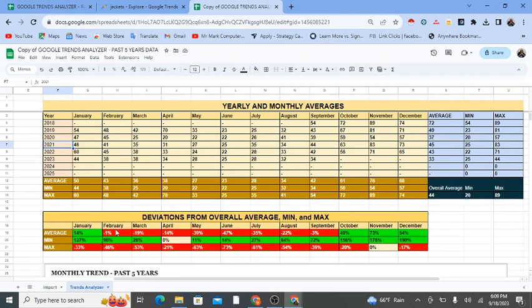And then down here, these deviations give you an idea of how each month compares to the overall performance for the 5 years. So basically, January having an average, when you take January's averages together, 14% higher than the overall average, lets you know that generally jackets were more popular in January on Google, for instance. And then also we see October, November, and December as well. November has the highest percentage. So you could conclude that November is generally the most popular month for the search term jackets. So that's basically the concept of how to interpret this.